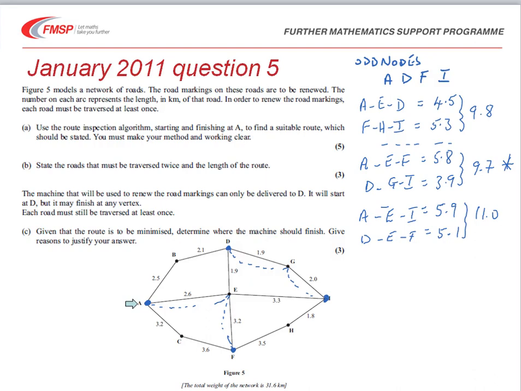Now the next part of the question, we're asked to find the route starting at A. We've got to go along all of the arcs at least once. It is possible to go wrong with this, but in general, if you move round in a clockwise direction, then when you get to one where we have to repeat, do that. So coming along here to G to I, and then back again along those ones that we're repeating. Then continuing in that fashion, coming round our route to E, back along to I, then H, F. Do the loop from F to E to A and then back along, and then finally C to A.